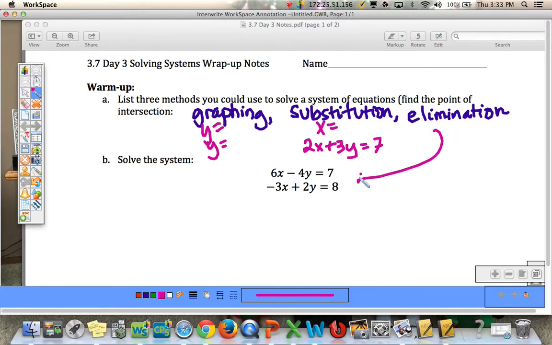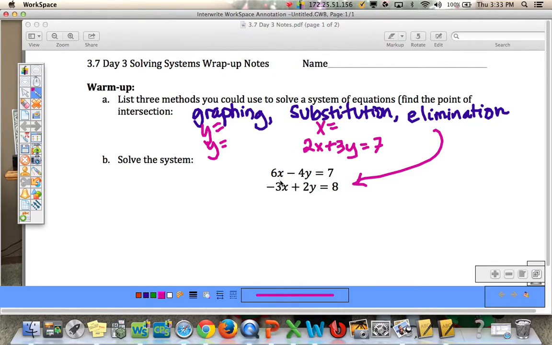Elimination, you would want to use in this situation where x and y are on the same side, where they're stacked. If they're stacked like this, it'll be faster to solve by elimination instead of trying to get x or y by themselves. If it's elimination, you have to get rid of one of them, and you get to choose which one you want to get rid of. So this one you could choose x or y. I'll just choose x. Let's get rid of x.